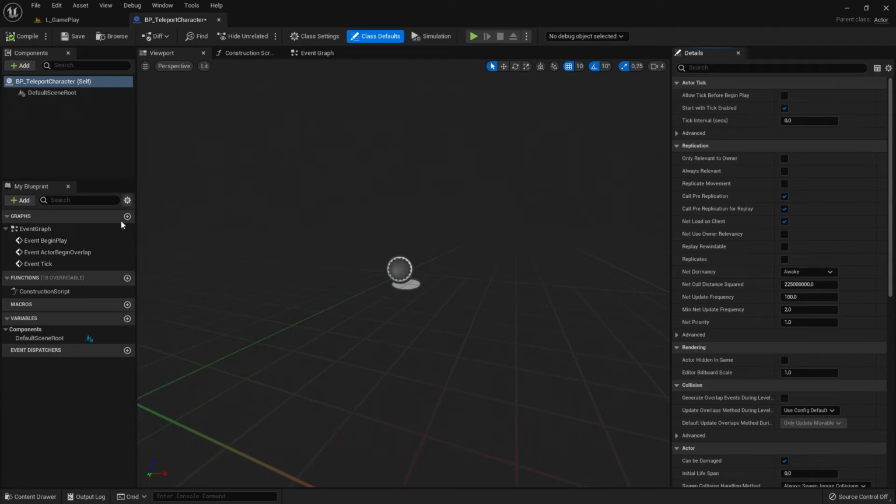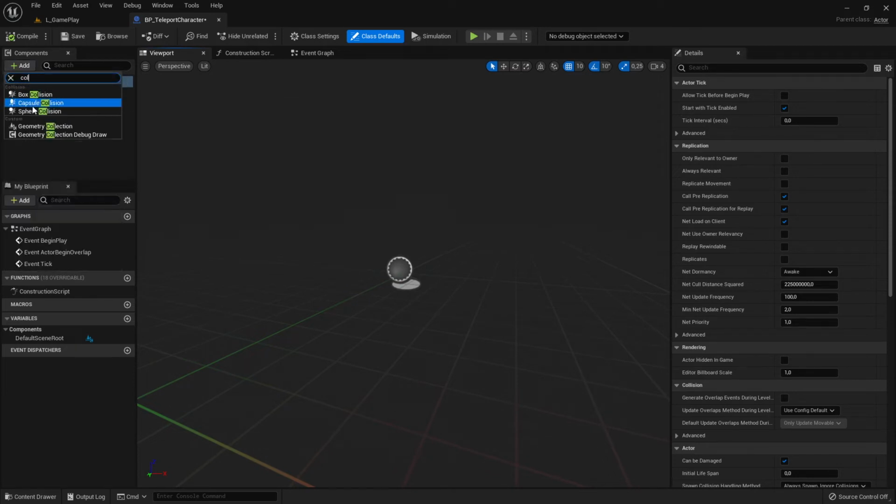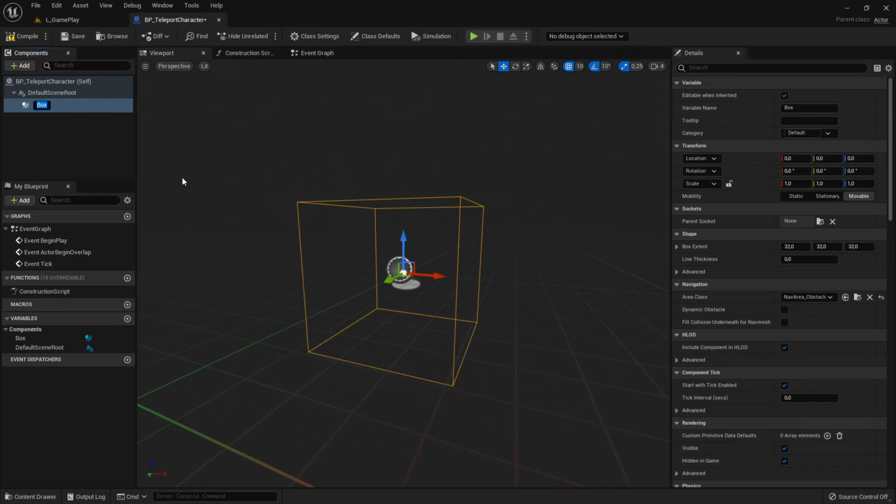In the visual place, which is the viewport, we need only one thing, and that is a collision box. So how do we get this? We go to the left side, go to Add, and write "col", and then it pops up some options. You can go for box, capsule, or other things. I use just the collision box because my goal is that the character enters the portal, which means he enters this collision box, and then this collision box will say, okay, I now use the teleport node to teleport you to the next place. We can rename it to something you like. I call it collision box teleport character, so I know this is the collision box that is teleporting my character.